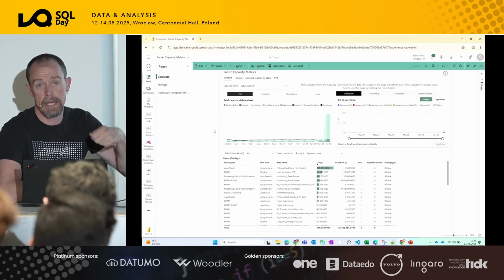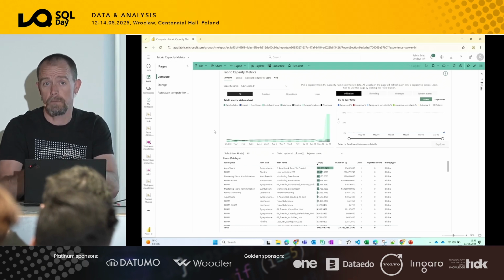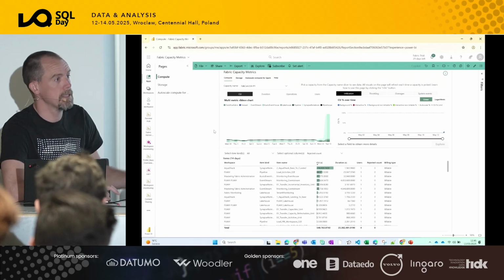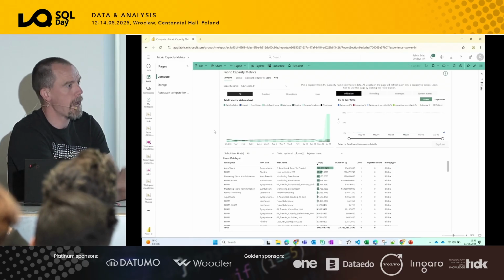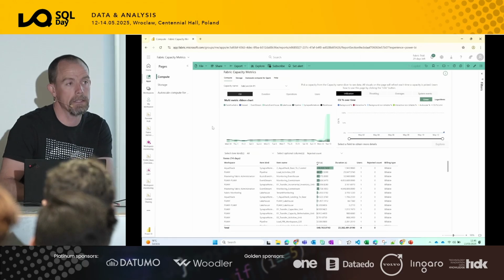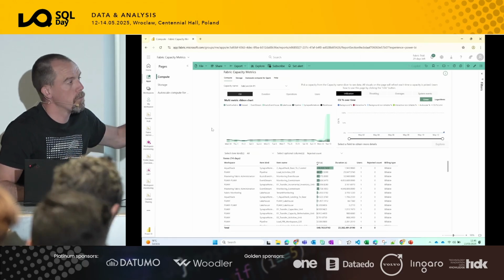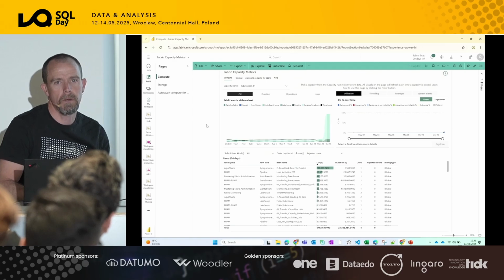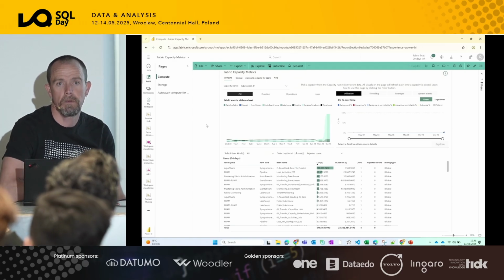So there is a KQL Eventhouse database behind this. We cannot access it, unfortunately, because then we could make some amazing things. But we have access to this report, and also the semantic model behind this report that is running in DirectQuery mode against the data that is near real time. You should be aware that it may take 5-10 minutes, depending on the workload, before it shows up in here.